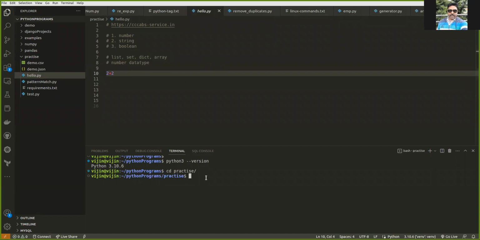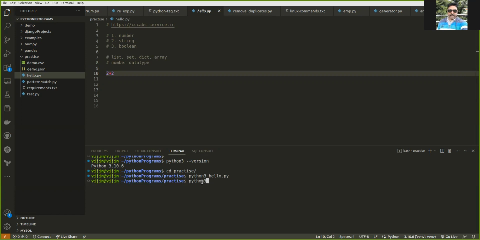We'll close other tabs later. Let's just run python3 and mention the file name. I use hello.py. It did not print anything, because it is already printed, but we are not able to see the output here because we are not telling the console to display anything. The same thing you can do in the terminal by opening the terminal window.